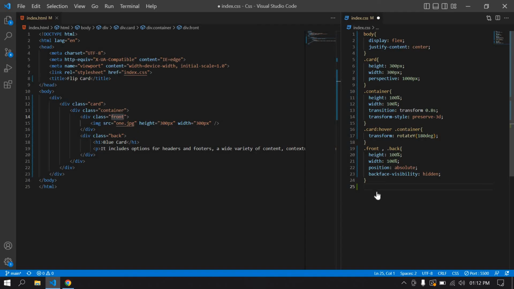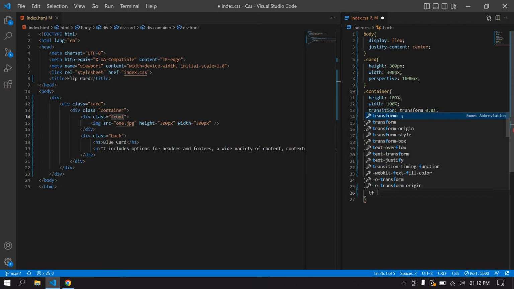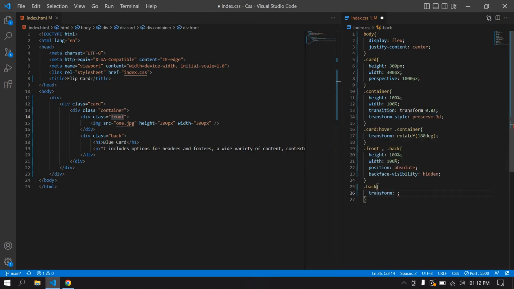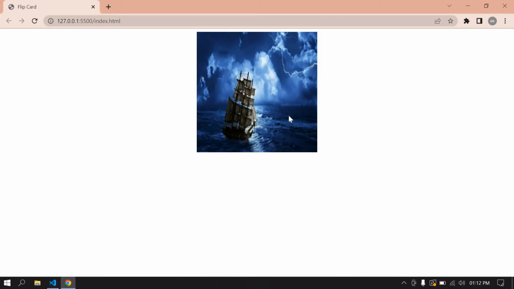Okay, I'm going to create a back style. Here I'm going to display a transform, rotate y direction 180 degree. Then I save this, go here.